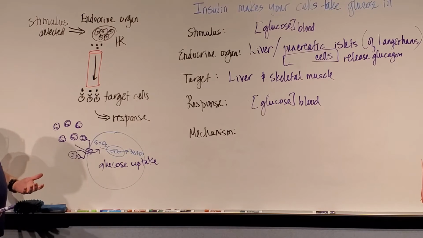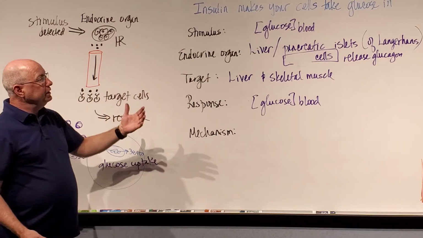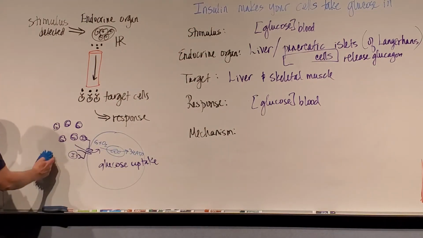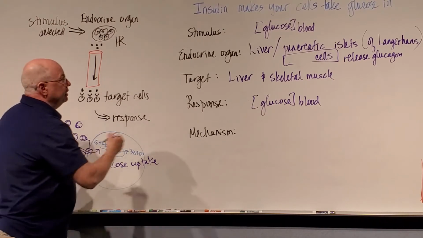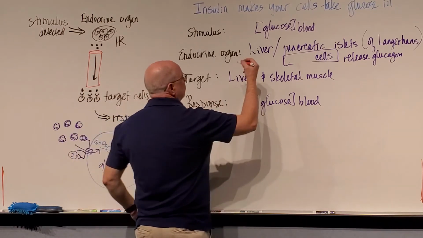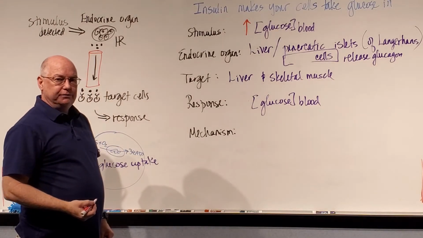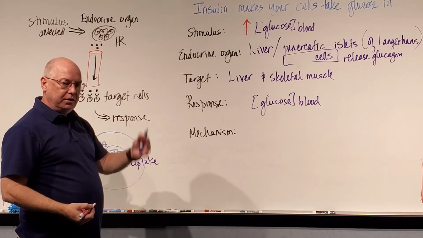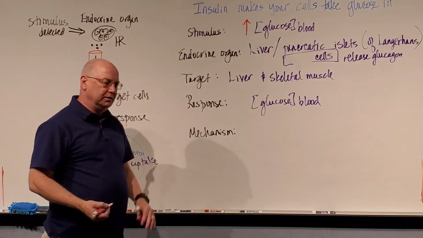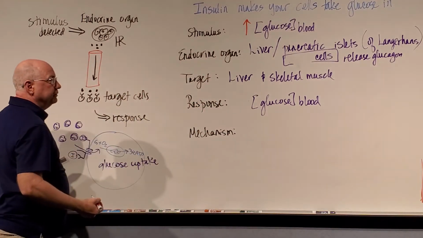Okay? So, insulin makes your cells take glucose in, or insulin makes your cells take sugar in. Okay? So, that's what it does. Therefore, what would be the stimulus? The stimulus for this hormone, I'm going to use red so that you can see where we make the changes. The stimulus for this hormone is a high or elevated blood glucose level. You just ate a candy bar, drank a soda, and pounded down a bag of powdered donuts or something. Don't do that. But nonetheless, if you eat a lot of sugar, your blood sugar levels will go up.